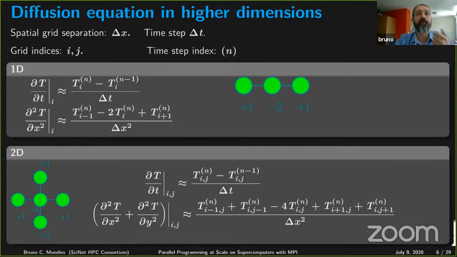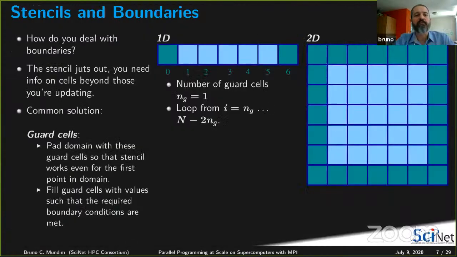So I need to decompose the domain. And since the derivative always needs neighboring points to be computed on any particular point, when you reach the boundary of the domain, you're not going to have that information readily available. So we had to introduce what is called a guard cell or ghost cell or ghost point. The nomenclature varies a little bit in the literature, but the concept is the same.